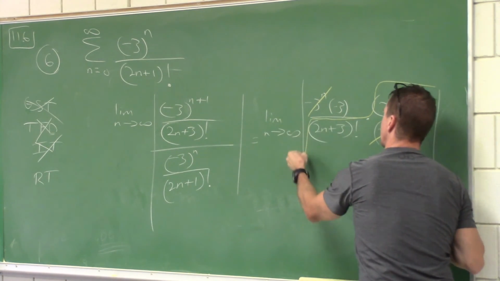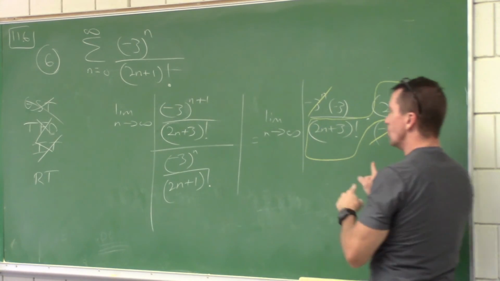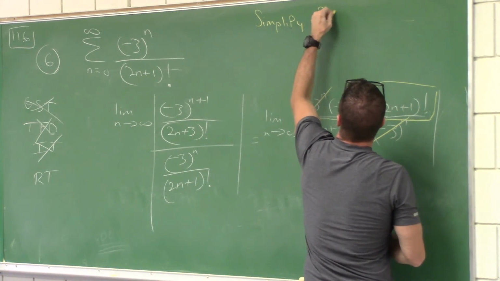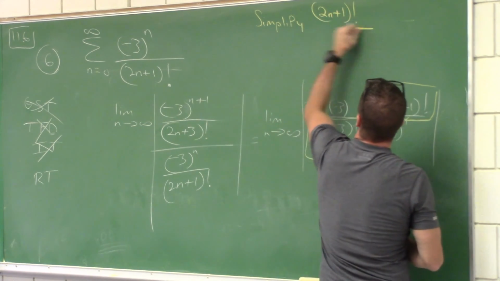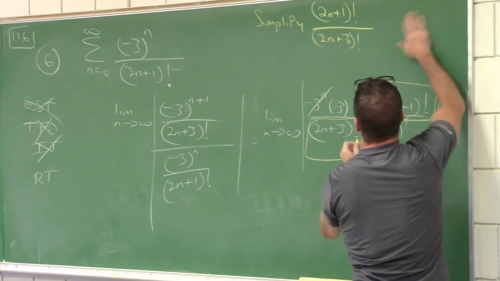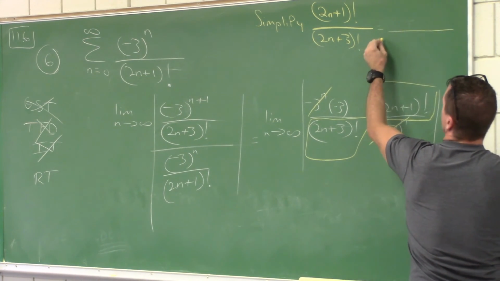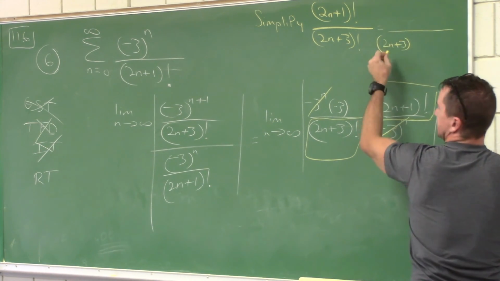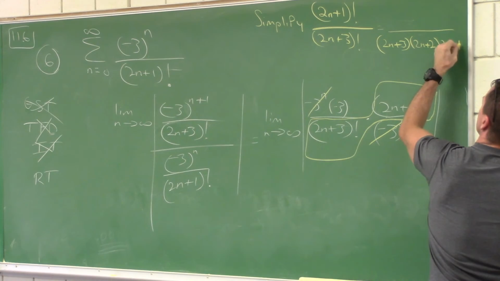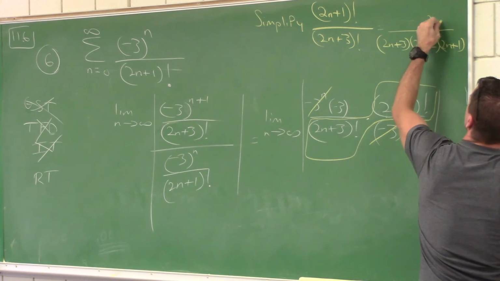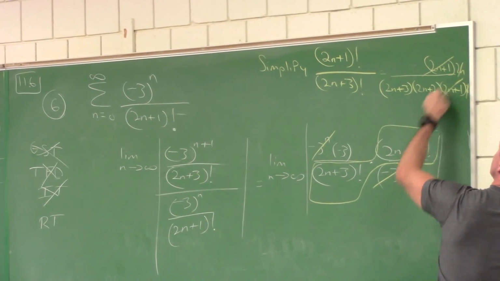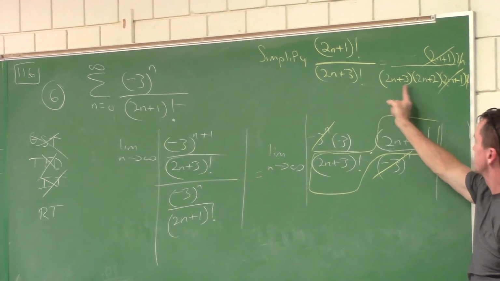Here's the part you need to help me out with. How do I simplify 2n plus 1 factorial all over 2n plus 3 factorial? Well, do you notice something? This denominator is 2n plus 3. What's one less than that? 2n plus 2. What's one less than that? 2n plus 1, etc. And what will cancel? Everything afterwards will cancel out except for the 1 over 2n plus 3, 2n plus 2.